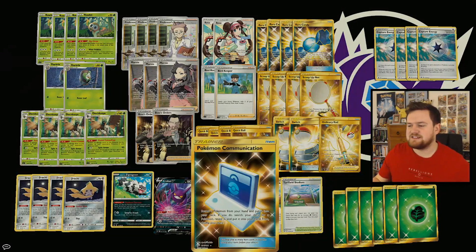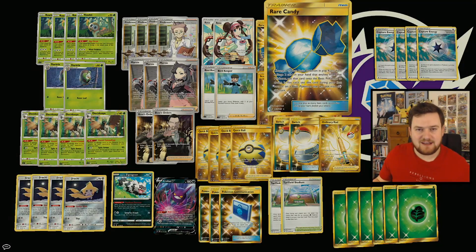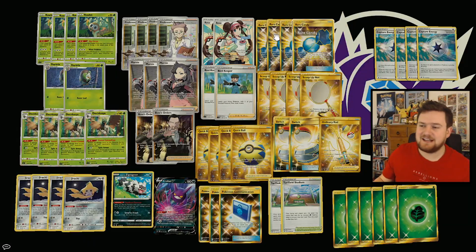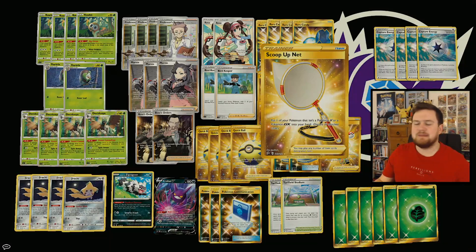It means we don't necessarily need to rely on Pokecom, which can be dead if you don't have a Pokemon in your hand. So we need to be careful with that, but it is still obviously a very powerful option. We mentioned the rare candy. For rare candy in the deck, definitely required because it allows us to go straight from our Rowlet into our Decidueye. Scoop Up Net, I've already talked about.